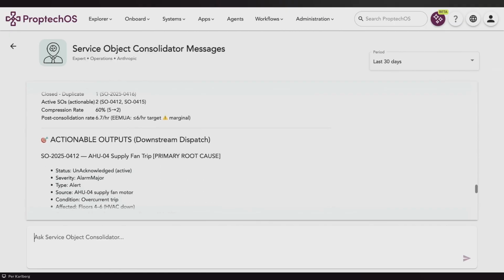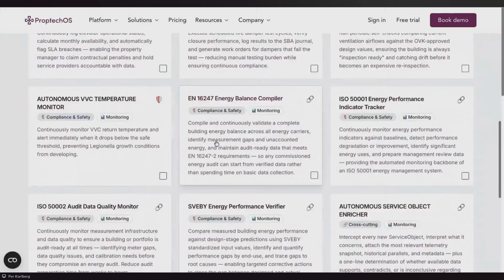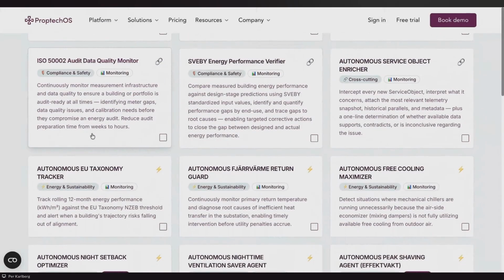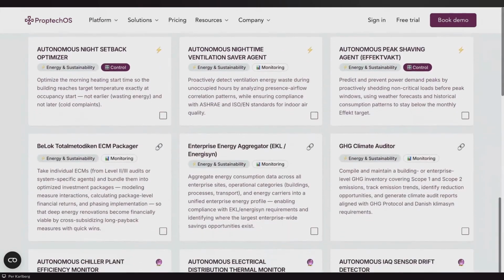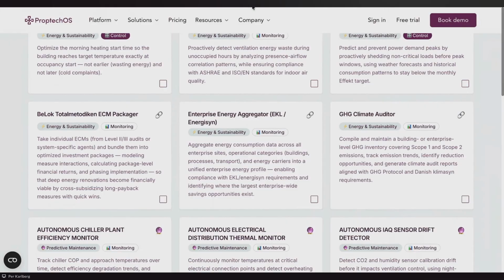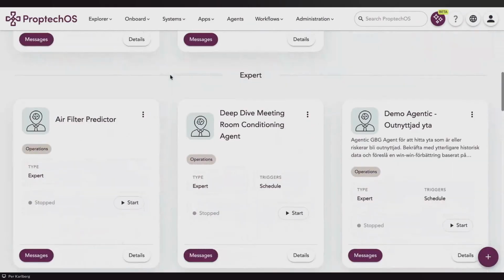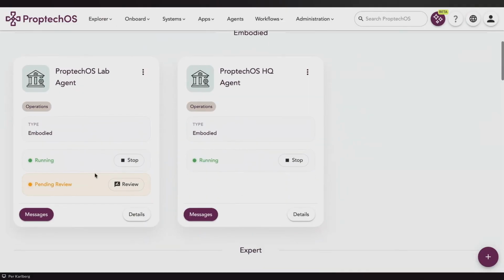if we look at the agency, we have this, for instance, the air filter predictor that will spot when it's time to predict to replace, go out and do on-site maintenance.